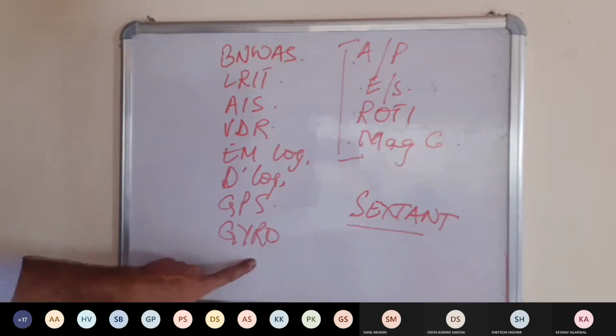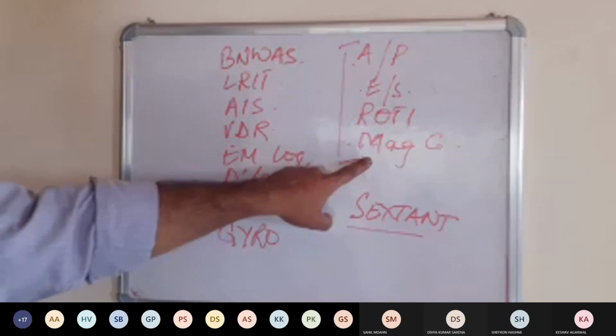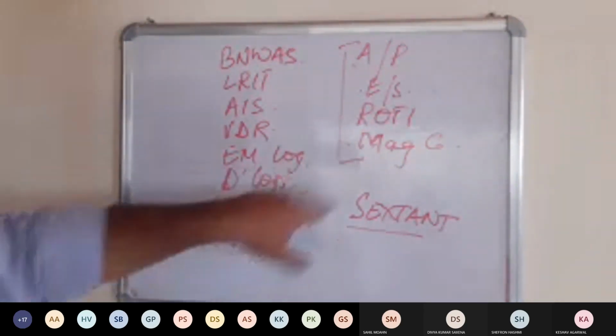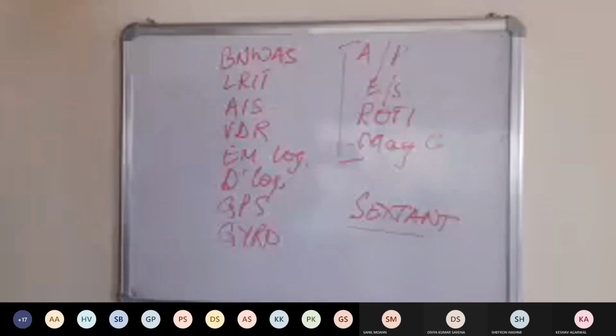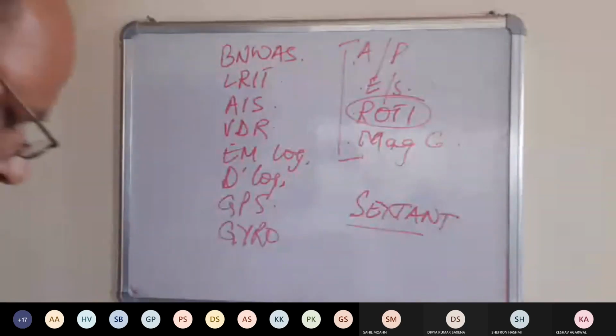Since we have done a heavy topic, another heavy topic we'll be doing later on, maybe in the last. कुछ ideas लग जाएंगे इसके बारे में, हालांकि दोनों चीज अलग अलग है, end result एक ही होता है, compass ही है दोनों. So next we will be starting rate of turn indicator अगले क्लास में.